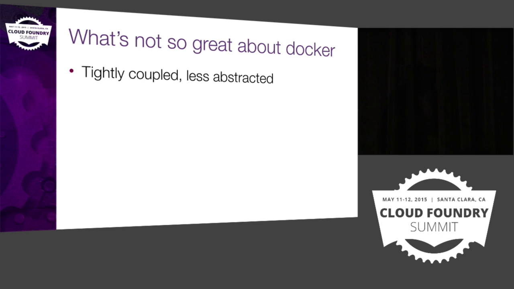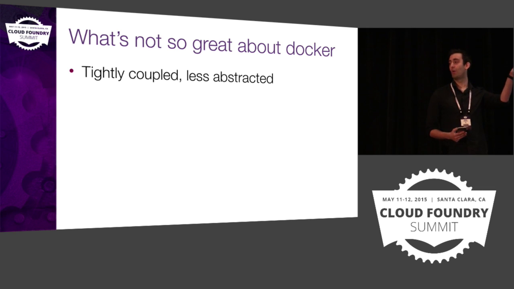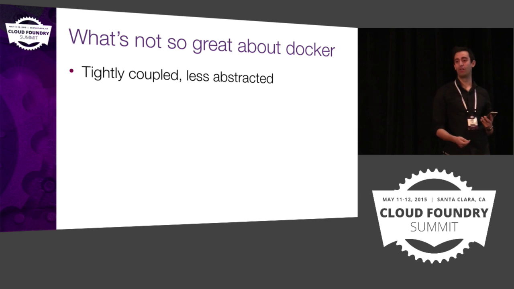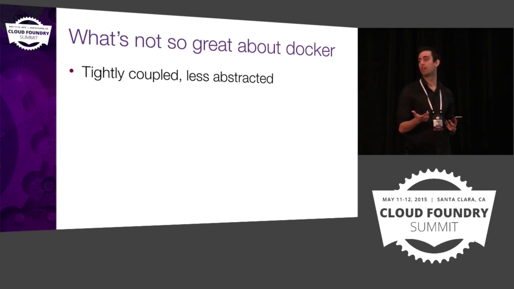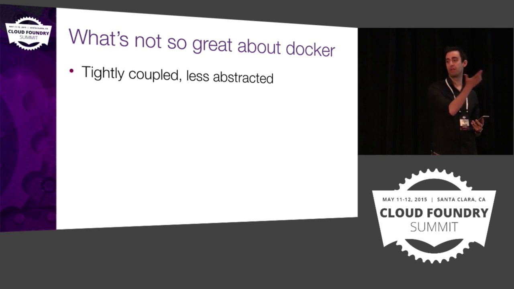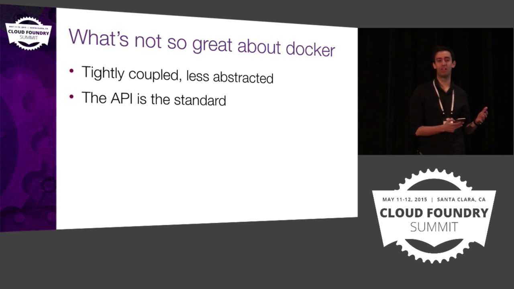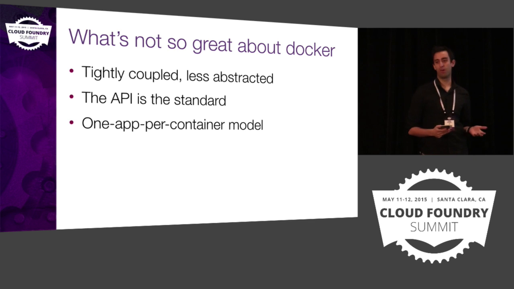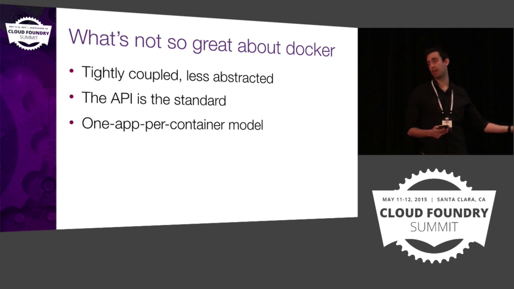What's not so great? For us — and I don't say this as a knock against Docker — the tight coupling is great from a user experience point of view, but if you want to build a PaaS on top of it, what you really want is to say: use this rootFS, run this in it. With Docker, I tend to say run this rootFS and it figures out what that rootFS wants run in it and how. That's quite different from what you want when building something on top of it — it's an opinionated abstraction, and you really want a non-opinionated abstraction. The API is not a standard, which is a problem for running the same thing on Windows or experimenting with different things. And it has a one-app-per-container model, which is difficult for use cases like BOSH Lite.